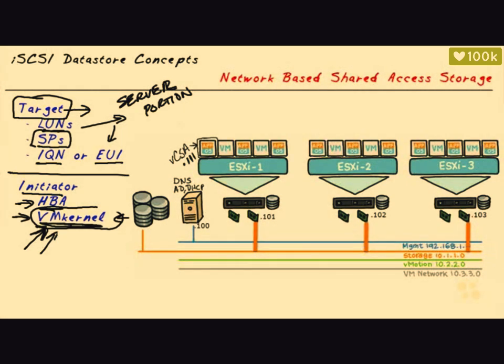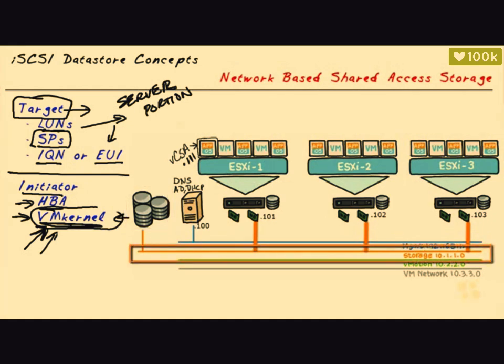We also want to make sure that when we deploy iSCSI, the ESXi hosts, which are going to be acting as the initiators, and the iSCSI appliance, which is acting as the iSCSI target, are on the same IP subnet. No routing between the ESXi hosts and the iSCSI appliance that they're working with. So in our lab environment, we have no problem. We have the ESXi hosts, which will be the initiators, on the 10.1.1 subnet, and we also have our storage appliance, which is also going to be on the 10.1.1 subnet. So we're on the same network, and it's also a dedicated network just for storage.